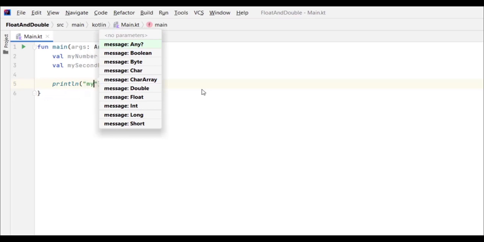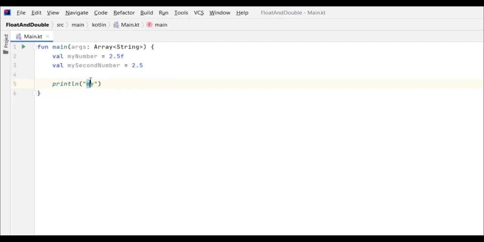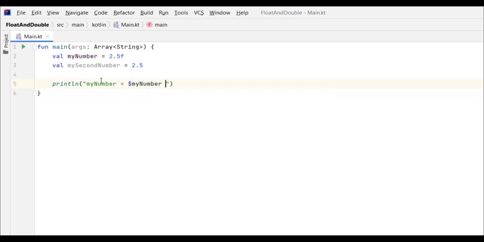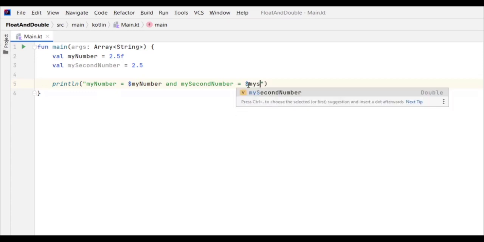I'm gonna type my number equals, dollar sign to get the value, the content of myNumber, and my second number equals, again dollar sign, mySecondNumber.